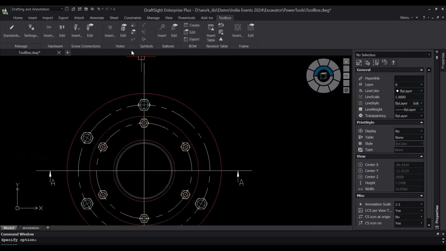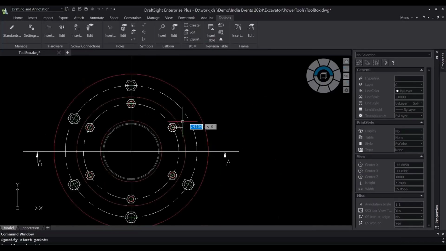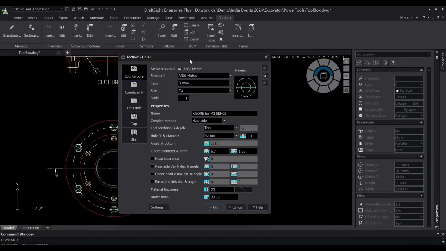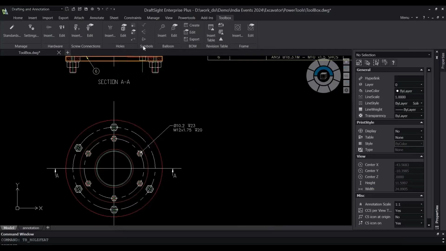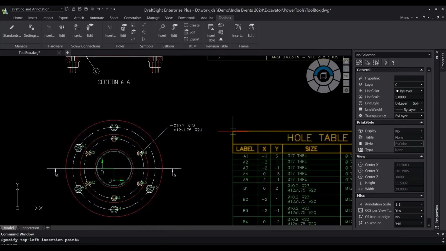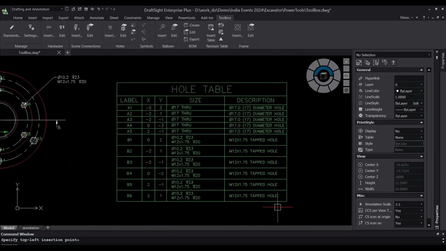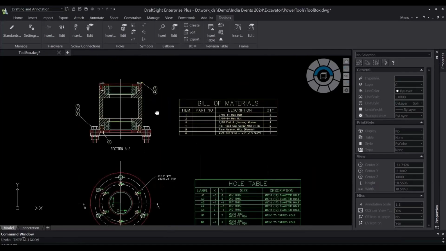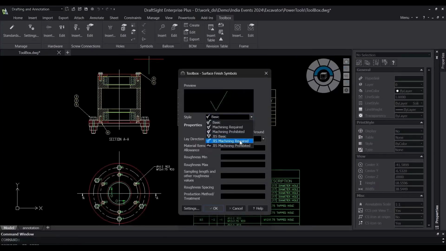And for the holes as well, we have a standardized library wherein all the hole data is pre-fed into it. Different kinds of hole libraries are available. You just have to select your required holes and then place them in the required position. You don't have to create anything out of it. And for the manufacturing department, you can easily create a hole table out of it, wherein all the information about the holes is placed with reference to your 0,0, which you would be defining.